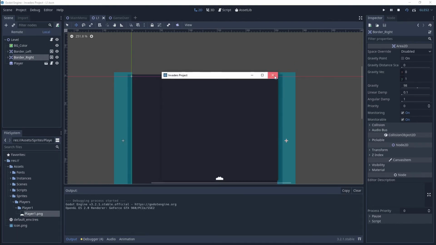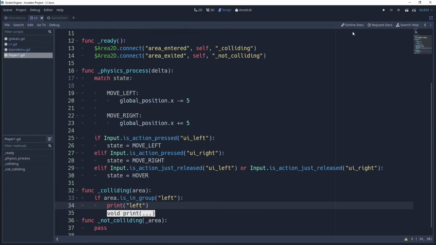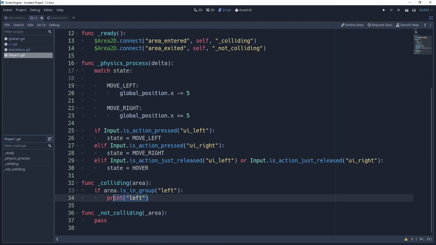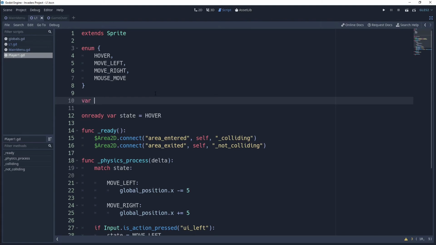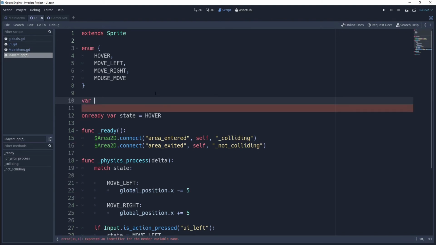Let's go to scripts, and now that we have that code, what we're going to do is, I like to create a variable, var, this one is going to be while_colliding equals NONE, all caps.